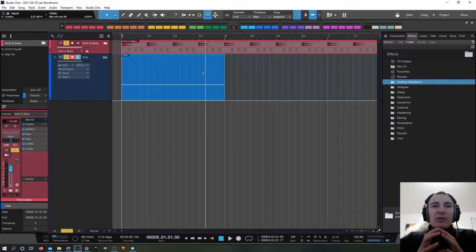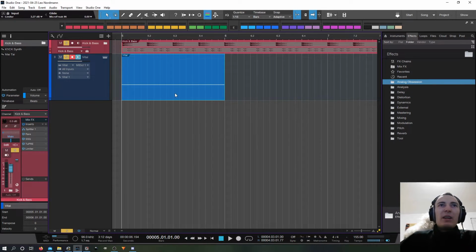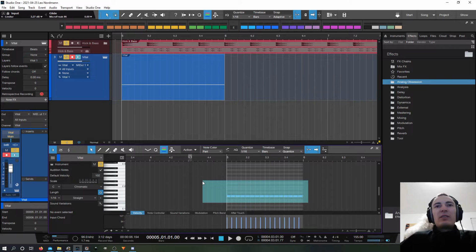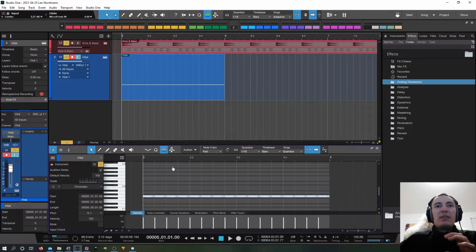Yeah, in that video, they used the randomization feature to make notes play on a random, like some notes play, some notes don't play, and a randomization of the length of the notes so it can get really groovy.